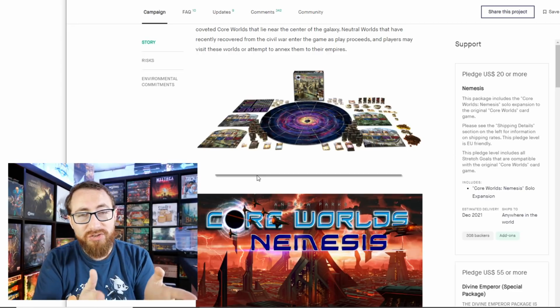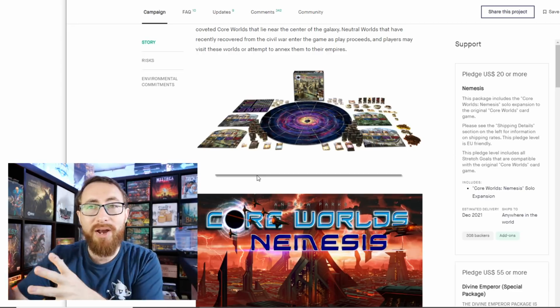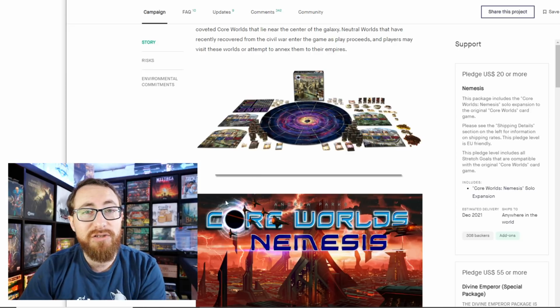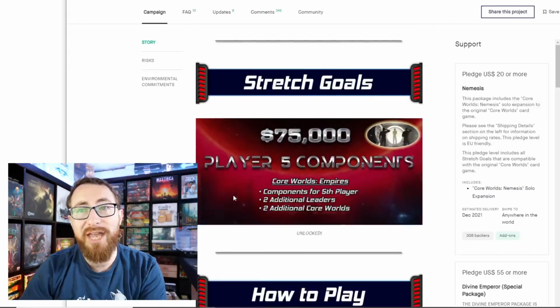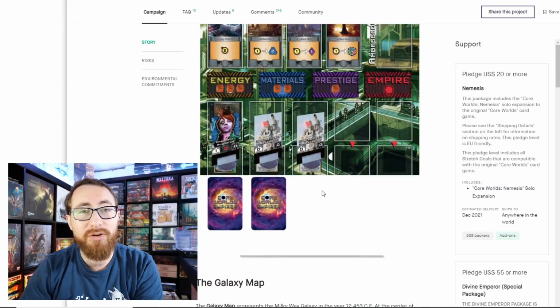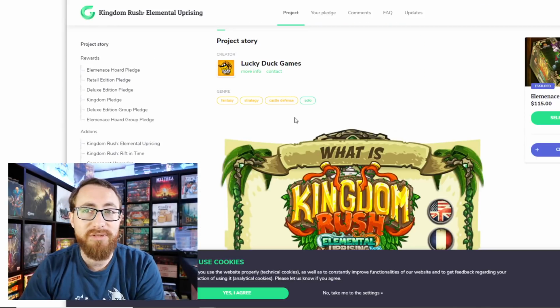When you see Core Worlds and you see Core Worlds Nemesis, Core Worlds Empires, whatever, you just are going to assume expansion content for a deck builder. A good deck builder, but it's not exclusively expansion content. This is bringing you an entirely new game in the universe. A struggle to get over the finish line, but it did get over the finish line. This is one you can check out on, well, Pledge Manager, on whatever site it's on.